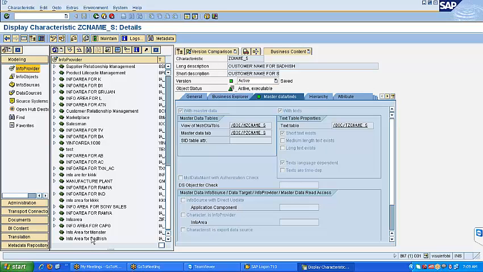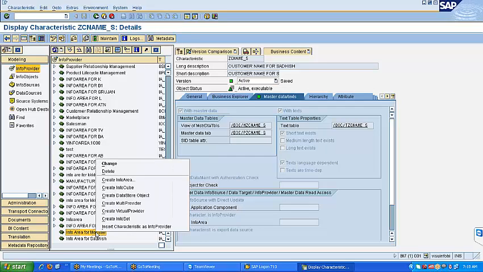So the same info area came into the info provider tree. Okay. So now the info area we have created is here. I want to bring my info objects into this info area now. Okay.